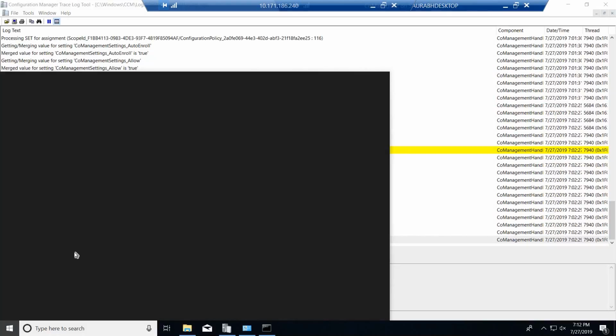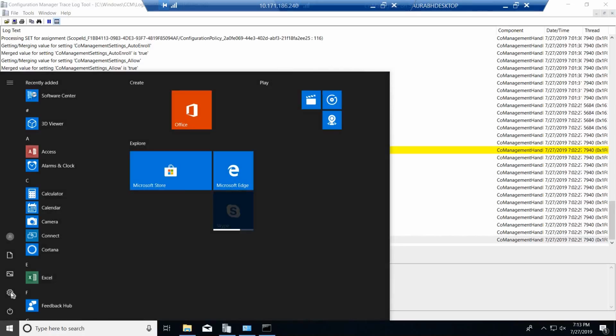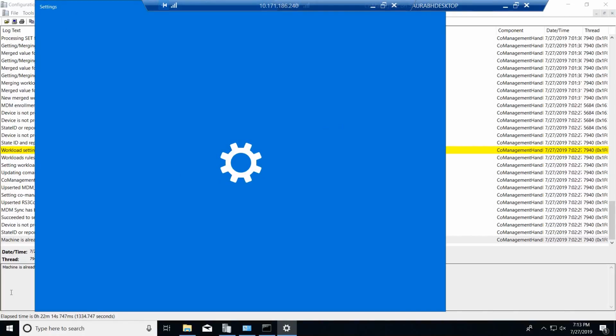So by this we can conclude that even though the EMS license is not assigned, the enrollment does happen successfully on the first attempt. However, I would be curious to see what exactly the behavior is if the user who is assigned is a local admin and is not a cloud admin. Does that make any difference? So let me do this. I'm just going to create one more machine and then resume the video wherein I am going to do the entire thing while I am logged into the machine using a local admin, and then see if there is any change in behavior.